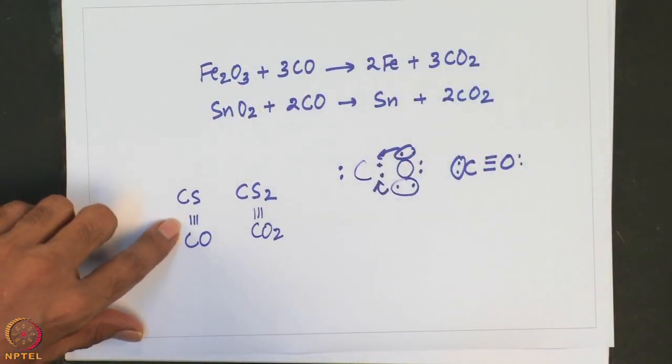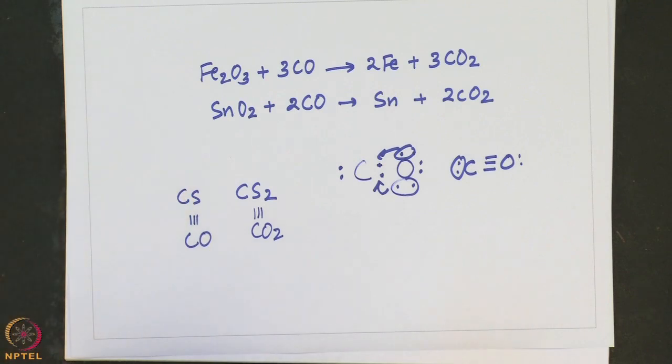The species CS, as I mentioned, is unstable, because if you think of having a similar multiple bond between carbon and sulfur, that is unstable because of the larger difference between the 2p orbital and 3p orbital. As a result, because of mismatch of orbital size, this multiple bonding is not effective. CS does not have independent existence, but can be stabilized by coordination to a metal by using an appropriate reagent for generation of CS2. The linear CS is a better sigma donor and pi acceptor than CO, but depends on the electron richness of the metal and the type of the metal we are using. And several transition metal complexes having CS are known.